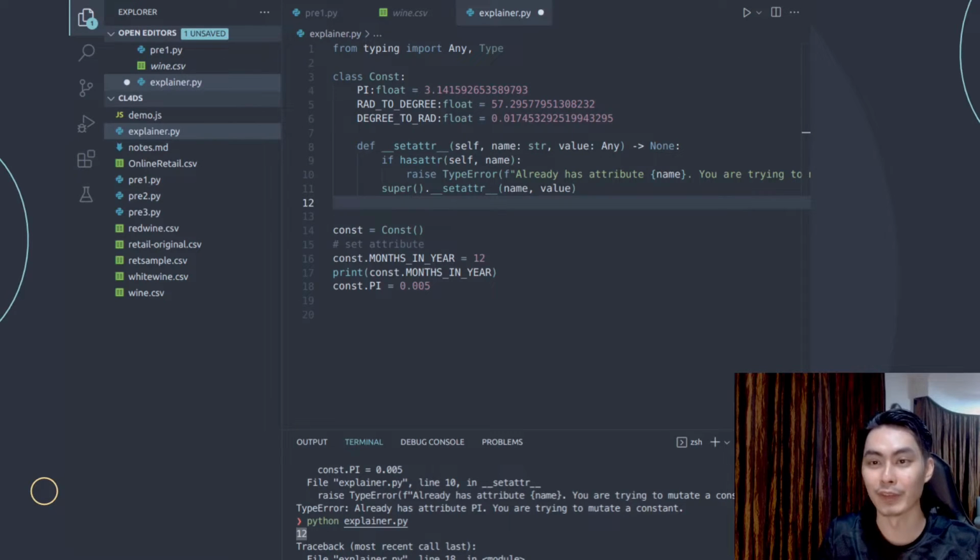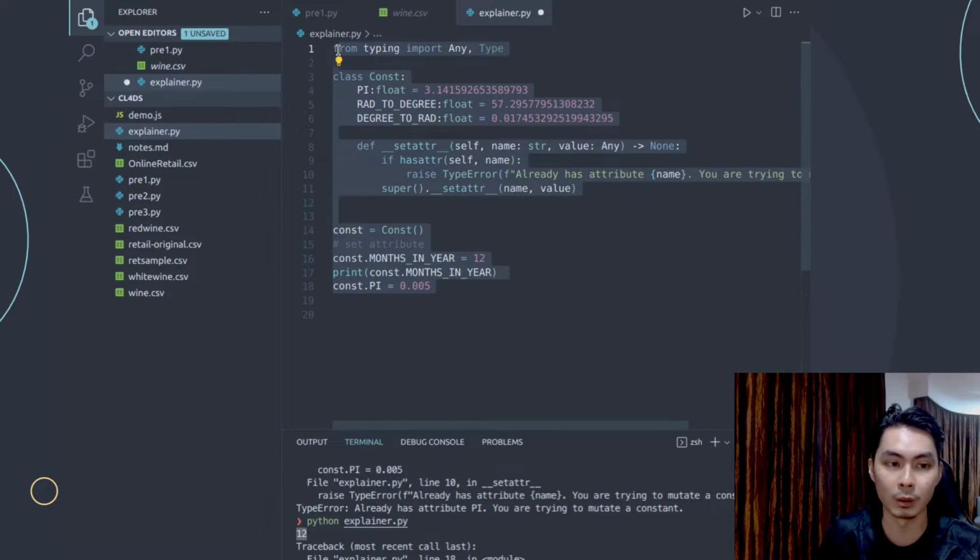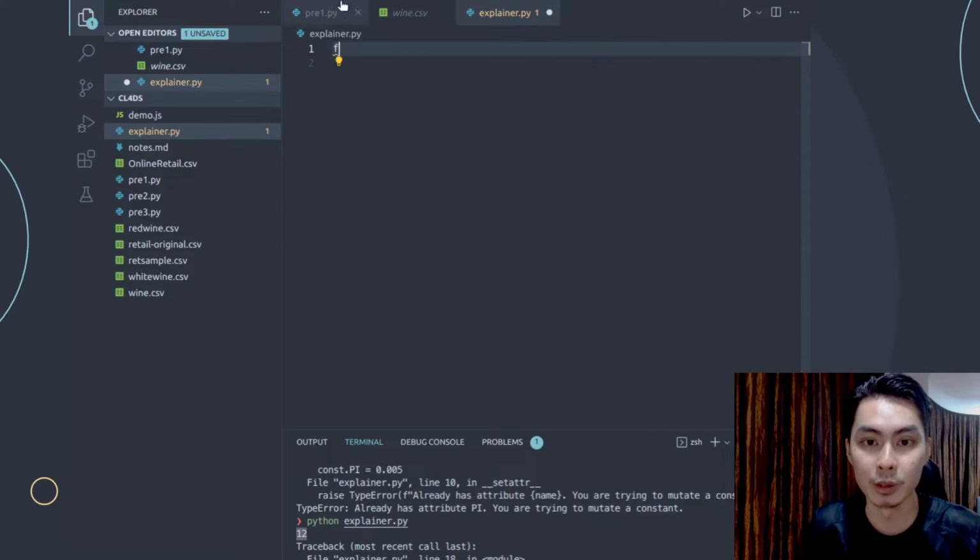I want to talk about the final thing about constants, about how to enforce a constant. And in fact, this video will not be complete without actually talking about this. We cannot talk about the subject of constants in Python without mentioning PEP 591. So this is new in version 3.8 and it introduces this thing called typing.final. So let me delete all of that now. Don't need all of that now. But if you're using Python 3.8, then you can go ahead and try this.